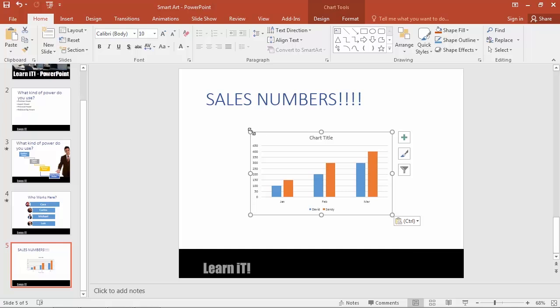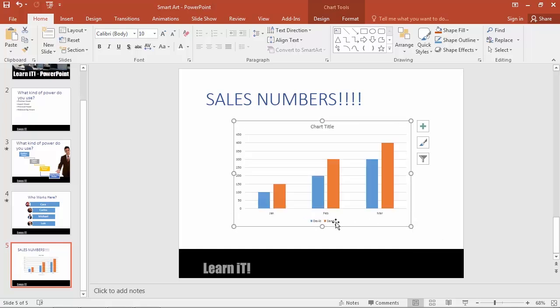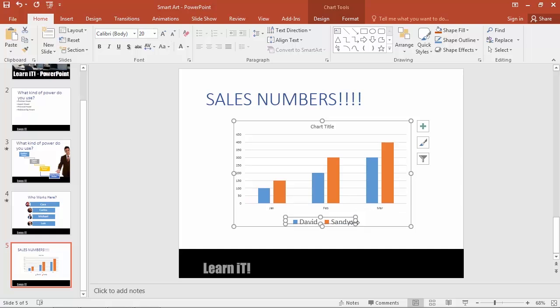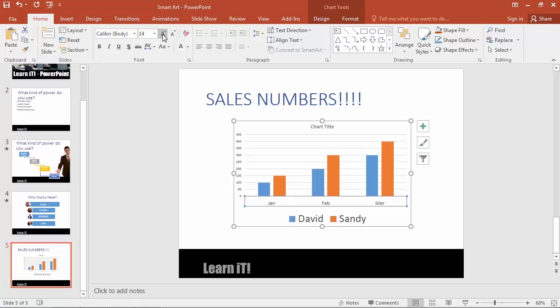Now, after you're in here, you can edit the thing if you like. I can open it up. I can click things and move them around. I can also change font size. 9 is not very big. Maybe I'll bump it up to like, I go up to 28 because I'm crazy. And because I want people to be able to see it. And I'd do the same thing down here for January, February, and March.